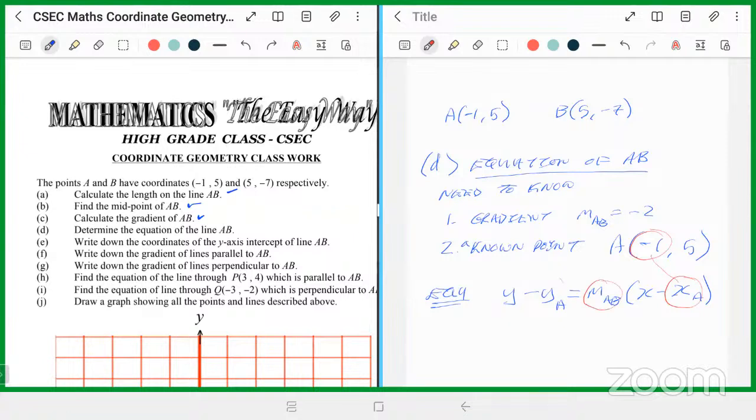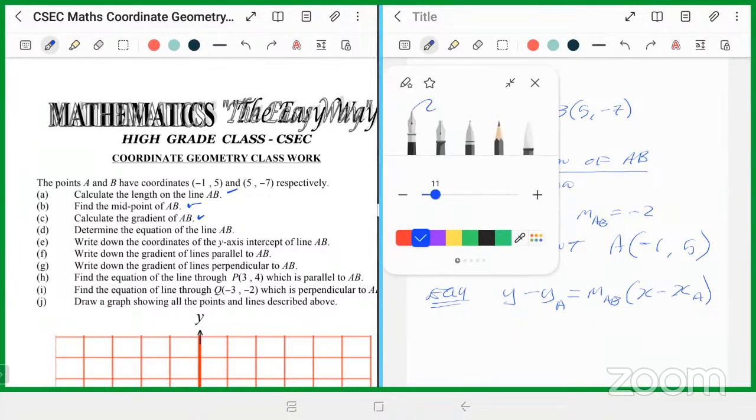Those are the 3 values that we're going to be substituting in this equation. This x and y right here will remain in the equation because they represent all points on the line. It's called a general point. So we leave them in there to see what the connection between x and y is for all points on the line. That's what the equation of a line really is, an equation used to calculate coordinates of points on a line. Coordinates of points on a line will satisfy the equation of a line. So we want to leave these two in there to represent all points on the line.